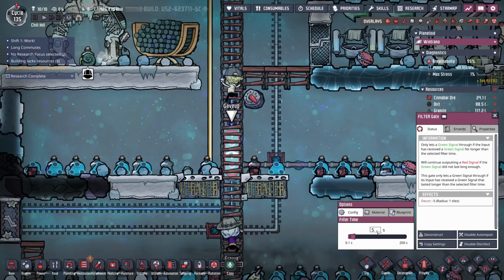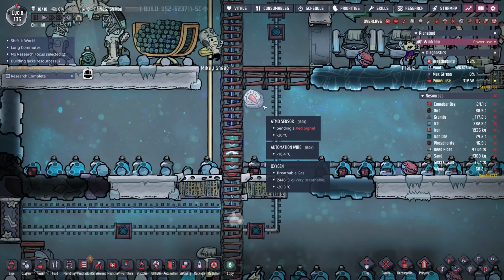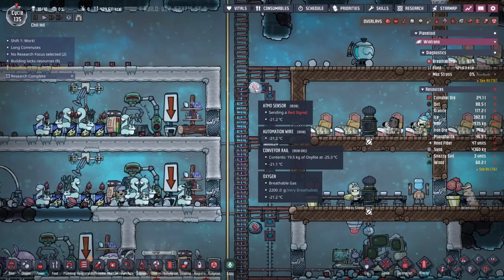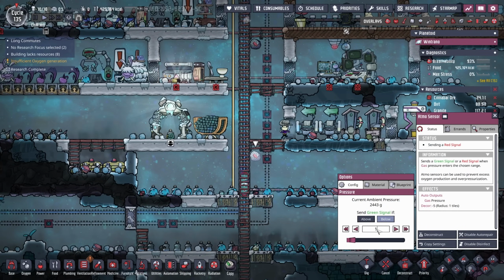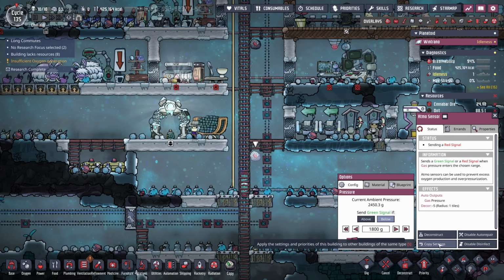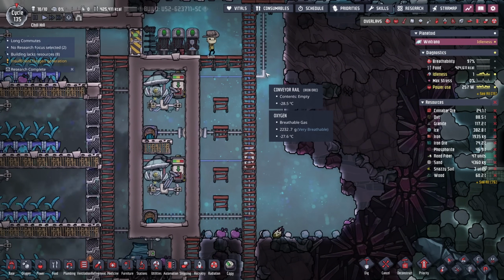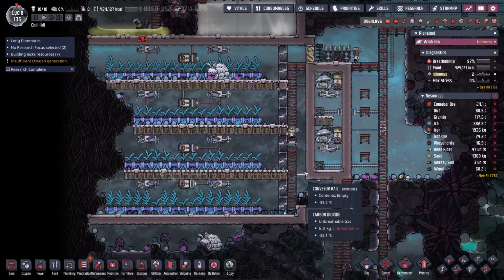So if we're running lower than ideal on oxygen for 30 seconds, in other words, an Atmos sensor has to be saying, hey, we need oxygen for more than 30 seconds, then the green signal will pass through. And I think to start, we're going to say 1800 grams. Copy those all through. And now no oxalite is traveling the rails. Much better. I'm happy with this system, although I'd probably redesign it another dozen times.